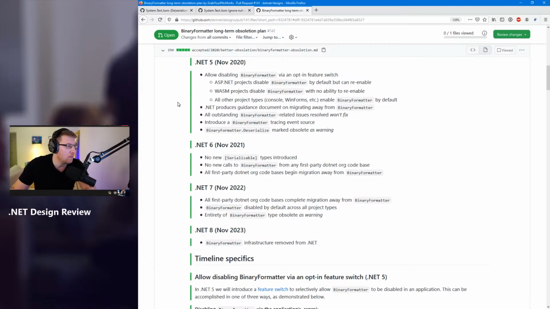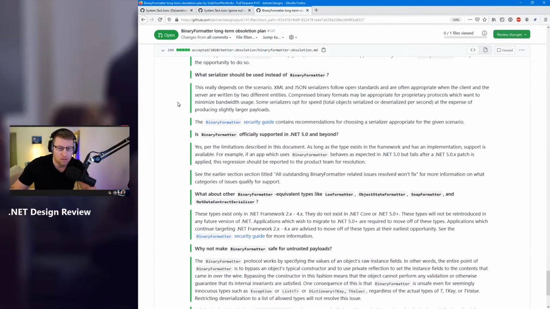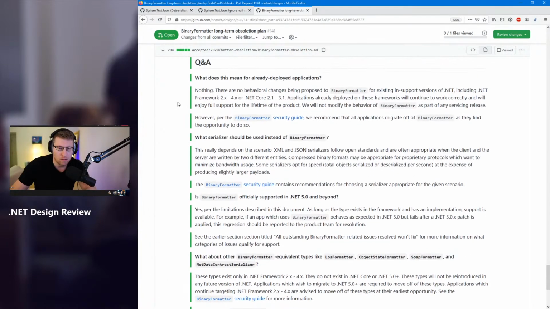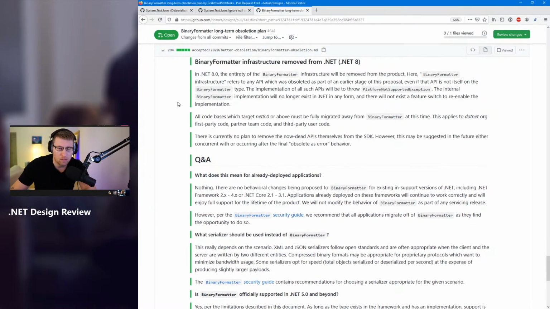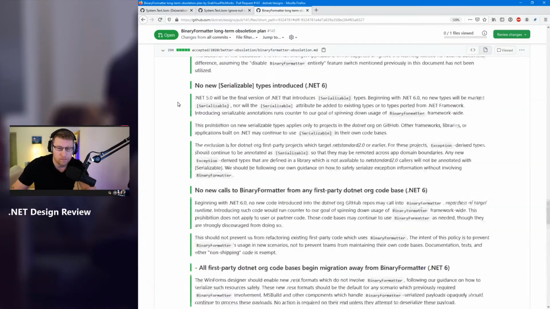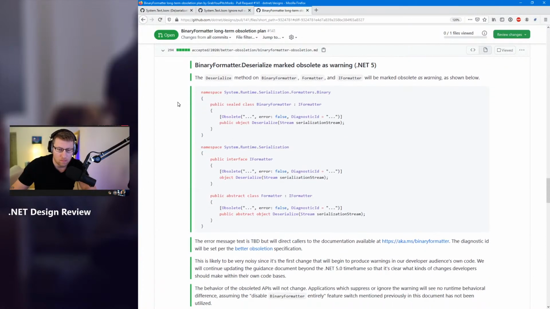All right. Seems reasonable. Oh, there is actually one open question here. One thing that's not resolved. If you have a sec, the original draft of this was ambiguous as to what methods exactly would be marked as obsolete in .NET 5. The current text says only the deserialize method, not serialize and deserialize. Are we okay with that, or would we prefer to do both?